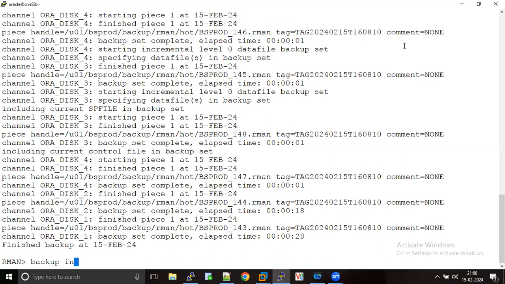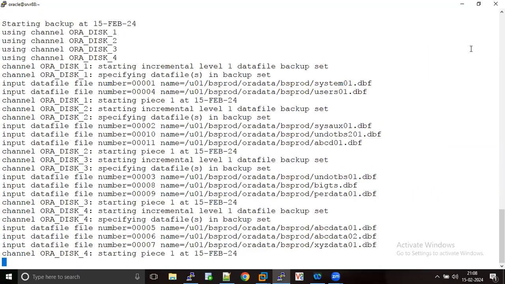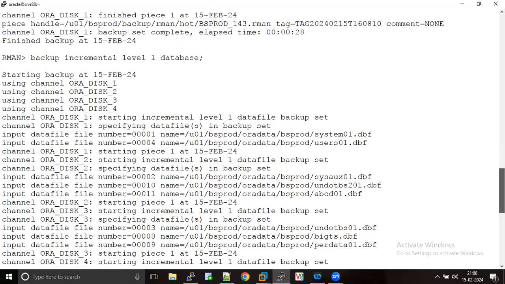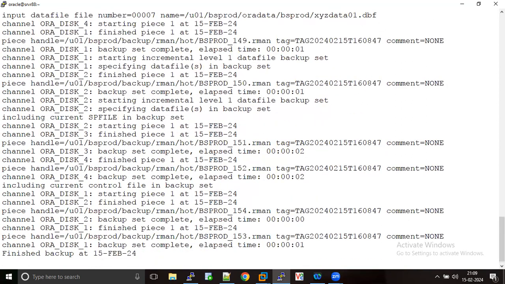Next one. Backup incremental level 1 database. Okay, this is the second statement. Finished.